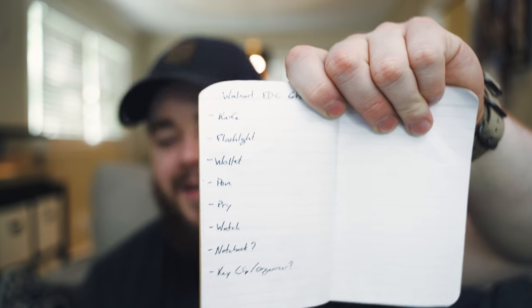Next up is flashlight, and that was rough. I've been to three separate Walmarts now looking for flashlights preparing for this video. There are garbage lights available and that's about it. I would rather not have a flashlight in my EDC than carry a big bulky triple-A flashlight with a hundred-lumen output. I would rather just use the light on my phone — so that's what I'm doing for this experiment.